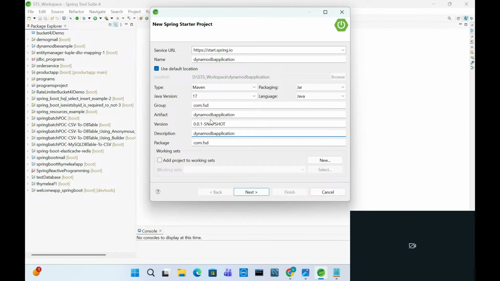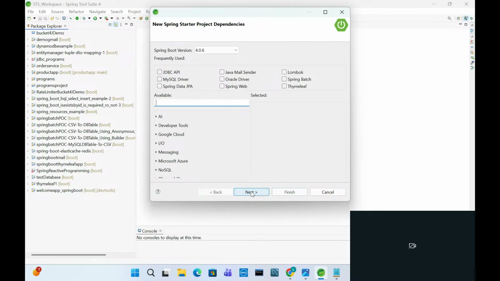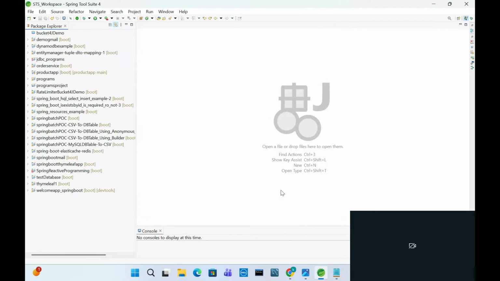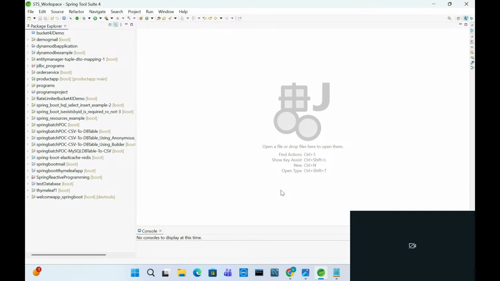Application com.fst only. Artifact means application name. Group name means package name. Next, we will select next, finish. Once successfully created, first I will add the Lombok dependency. Then I will change the parent version to 3.3.5.